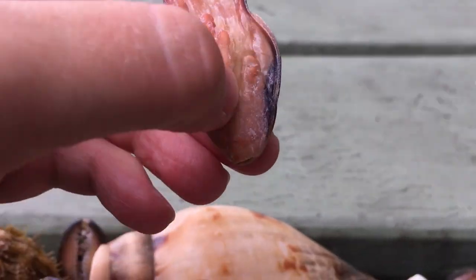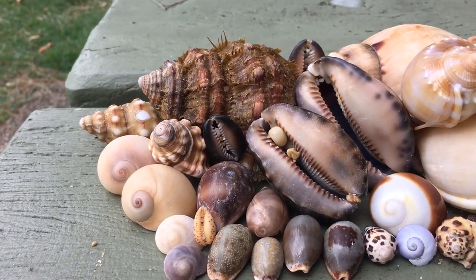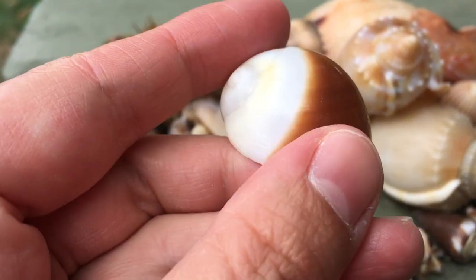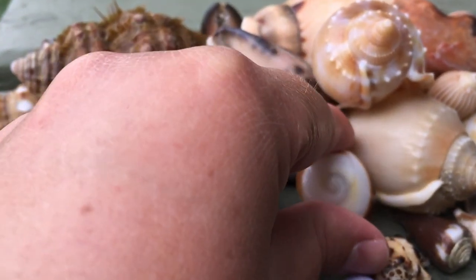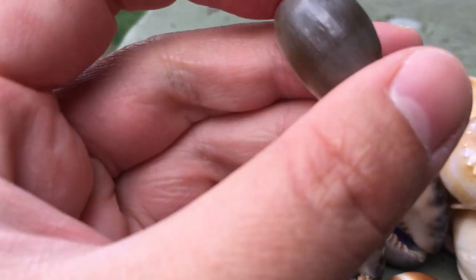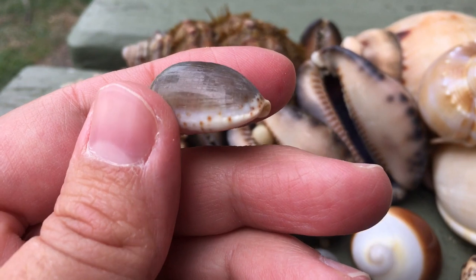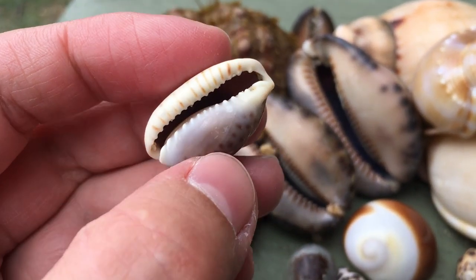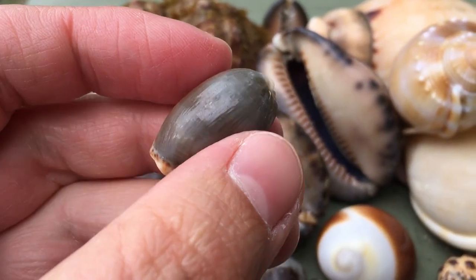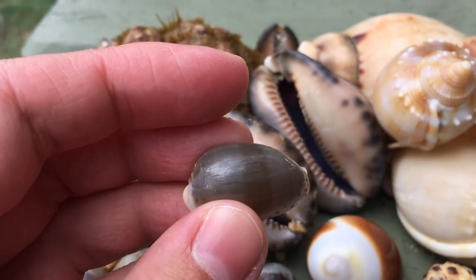The color is not coming through as much as it could on camera. I don't want to call the chestnut banded sand snail the favorite just because it was a favorite two videos ago, but I absolutely love that shell as well. My actual favorite — and this is going to be a bit controversial because it's not that pretty — I kind of really like this mystery cowrie. It's got this lovely gloss and weird texture on it and I don't know what it is. I thought it might have been a sub-adult erosa but I'm not sure. Out of all the cowries today, I can't believe I'm picking that one, but there we go.